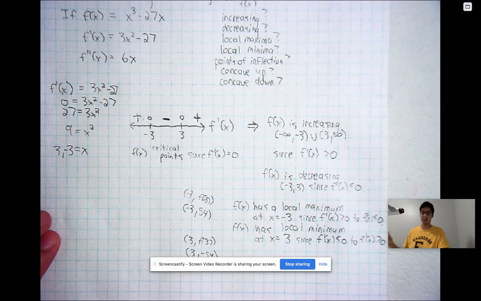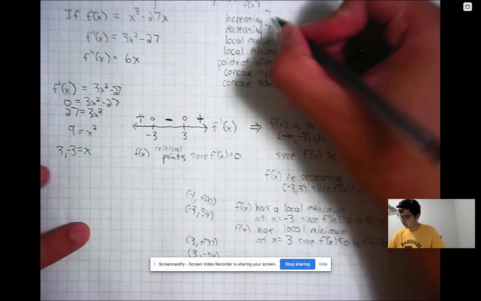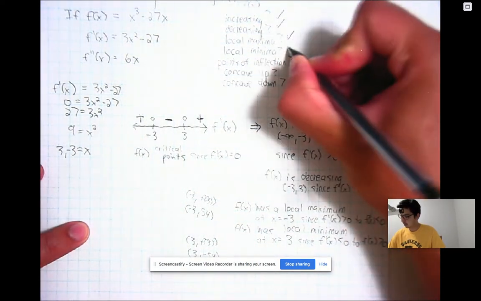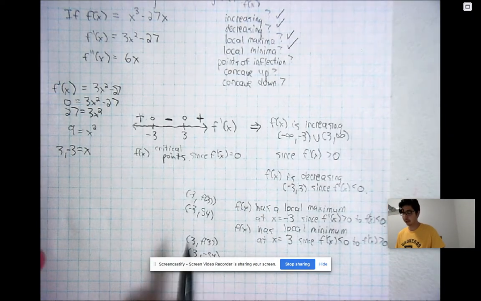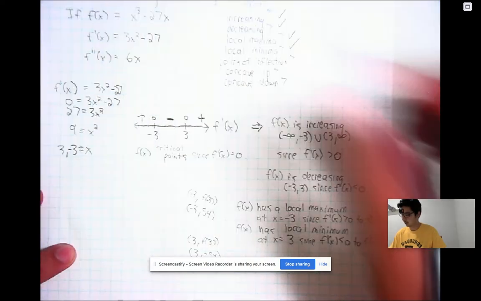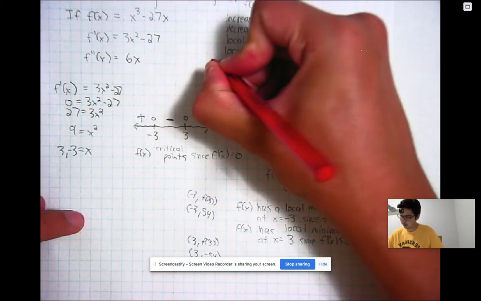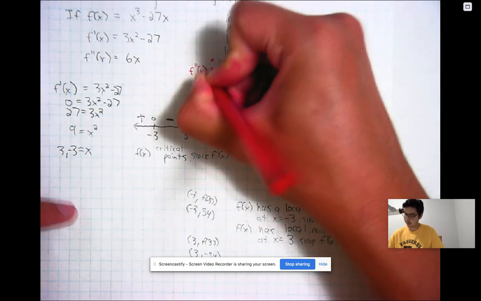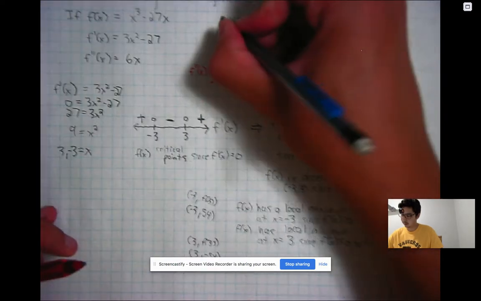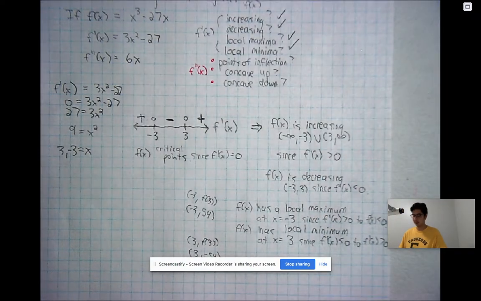Okay, so that's good to know. Some information that'll be helpful to us. So we did increasing, we did decreasing, maximum, minimum. Now we get the points of inflection and concavity, which all has to do with the second derivative, right? Which I'll use red for. So these three all have to do with f double prime of x. All of these have to do with the first derivative of it, f prime of x.